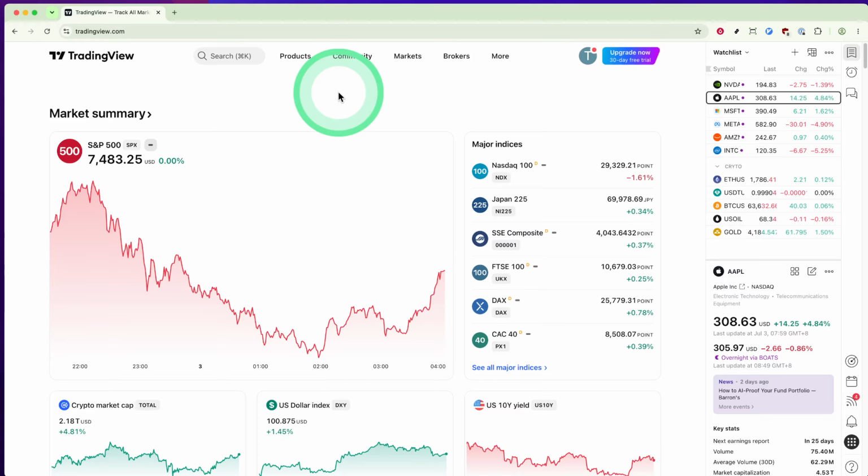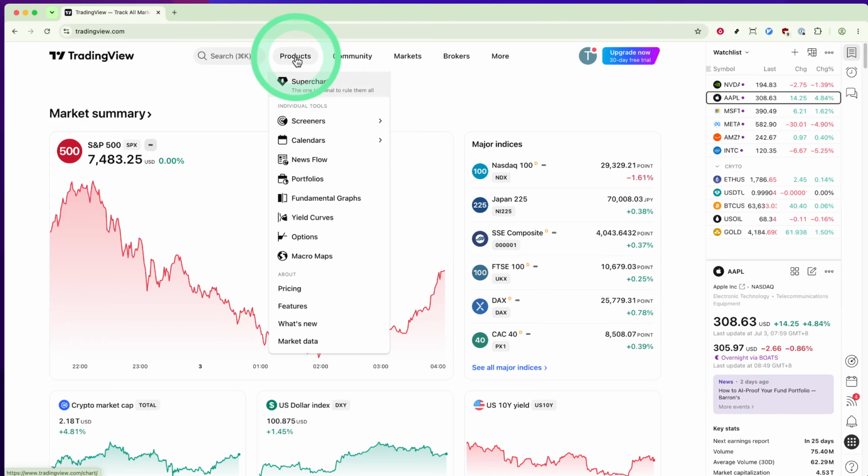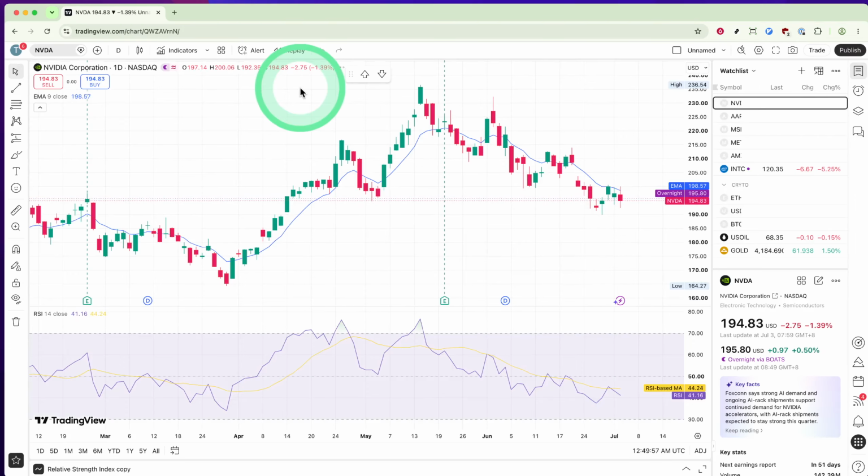By the end of this tutorial, you'll know exactly how to locate, customize, and adjust these tools to streamline your charting process. To get started, open your web browser and head over to www.tradingview.com. Once you're there, sign into your account. Having an account is necessary because Tradingview's charting tools are only available to logged-in users. If you don't already have an account, don't worry. You can create one for free by following their simple registration process. If you need help, there's a link in the description to guide you through signing up.